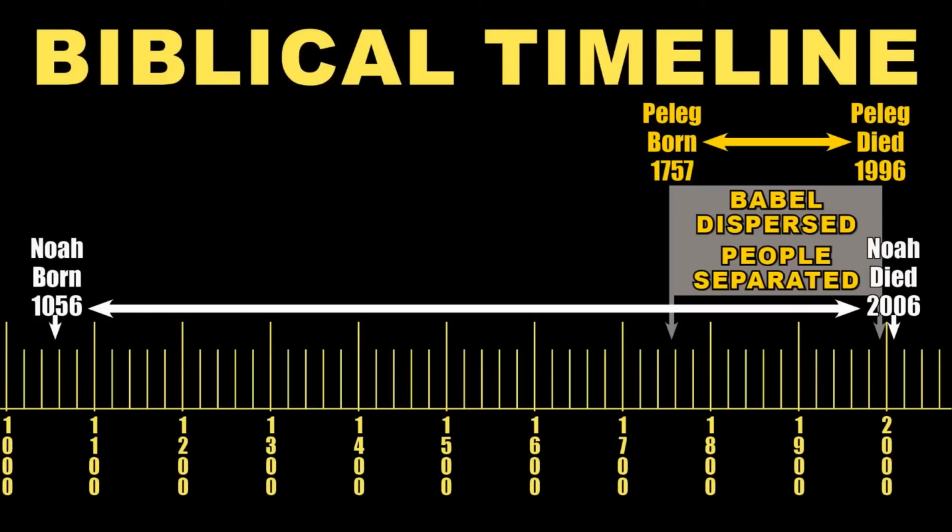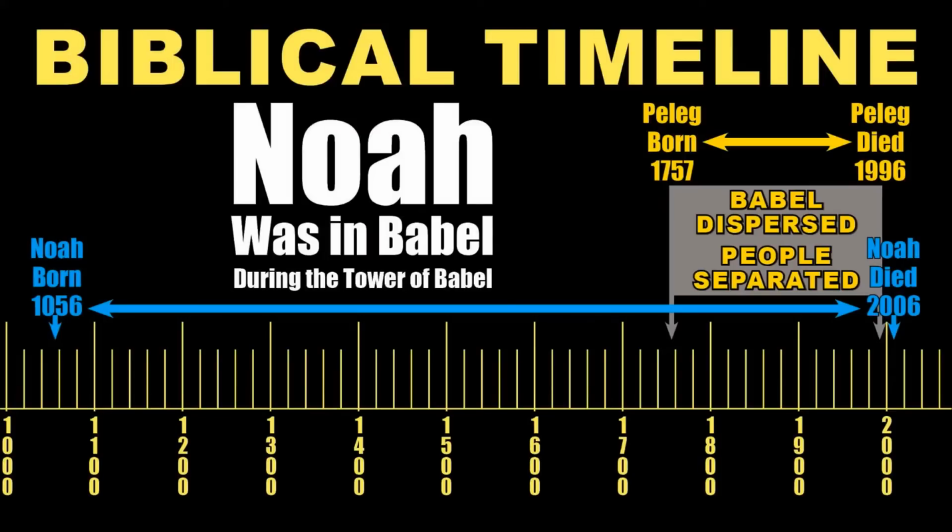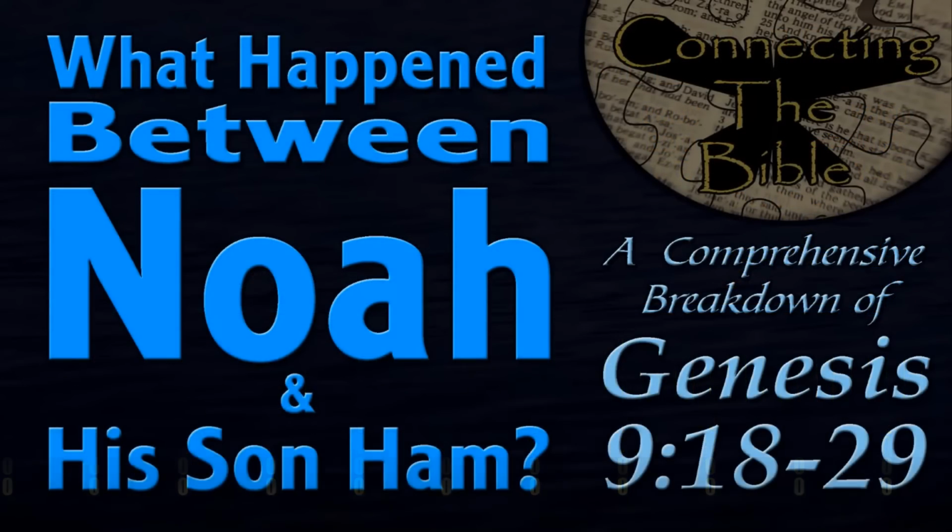And since all the earth was one during the construction of the Tower of Babel, that means no one lived outside the kingdom of Babel. And if Noah was alive during the tower, therefore Noah was there in Babel during the Tower of Babel, the open rebellion against God. You've probably never heard that before, but we do know something else significantly happened to Noah from the video about his evil son.